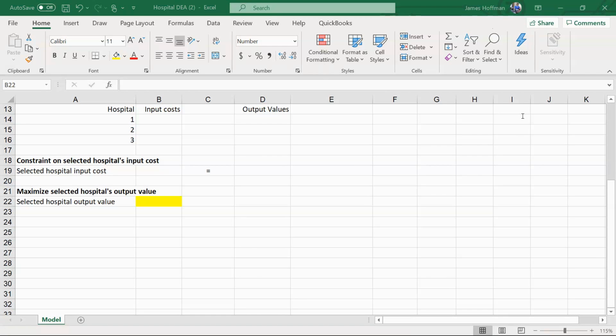Alright, so we're going to set up the model like this, and so that means when we do the solver, any hospital that gives us an objective that's less than 1 is going to be inefficient, and if they are 1 exactly, that's the highest they can get. So if the hospital comes out to 1, that means they're 100% efficient. If they're anything under 1, then that means there are some inefficiencies that we've found.